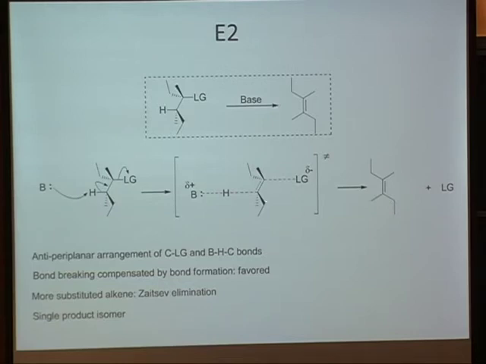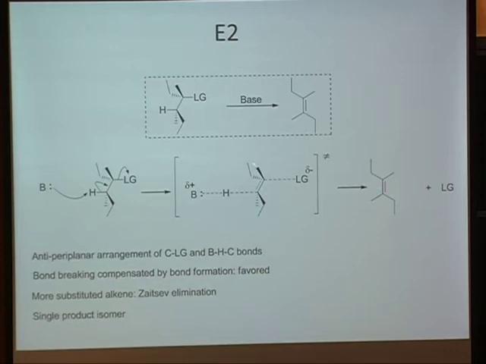Because I don't know how long these bonds are. I don't know which bond is formed by how much, which bond has broken by how much. I don't even know what these delta values really are. Is it half? Is it 0.3? All right? I'm unsure. Whenever I'm unsure, I put my confusion in a bracket and put a double dagger and call it a transition state. So that's a transition state.